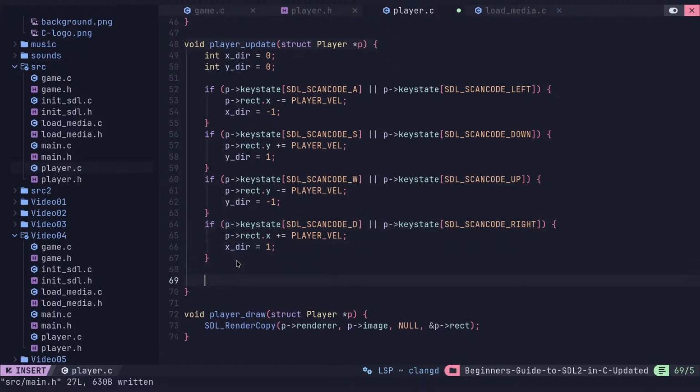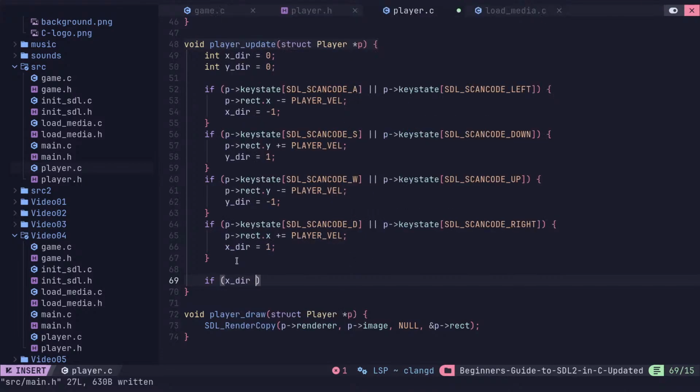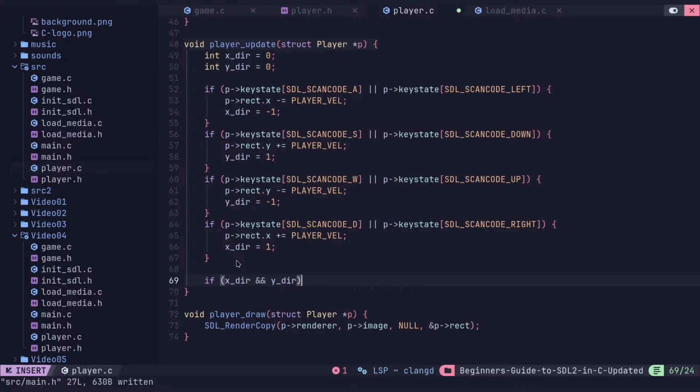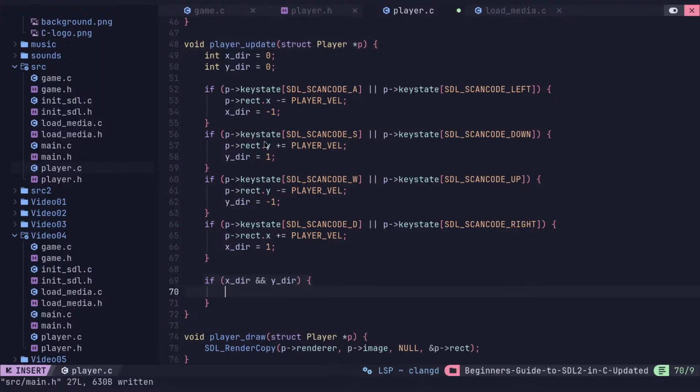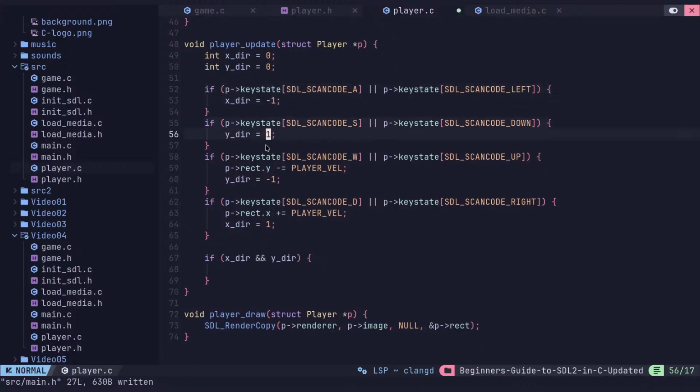And then what I'm going to do is say if X dir, and I'll use a logical and, Y dir. So if both of these have been set, we're moving diagonally. And I don't need these right here.